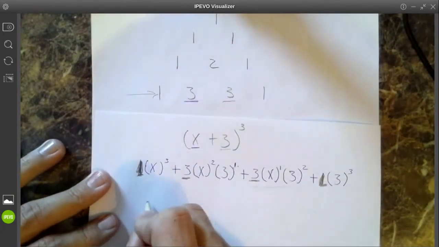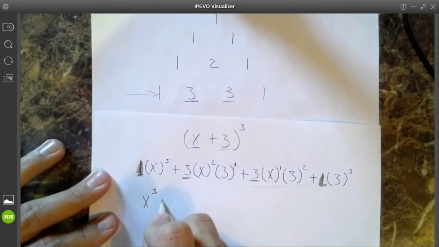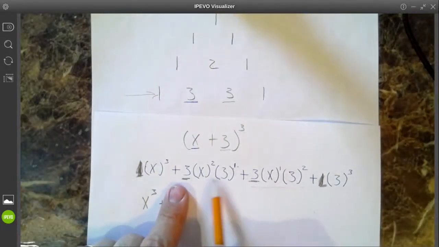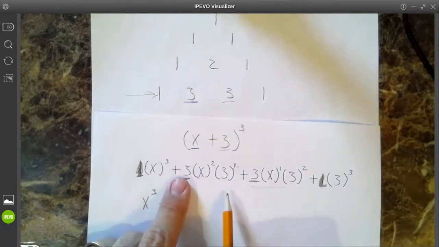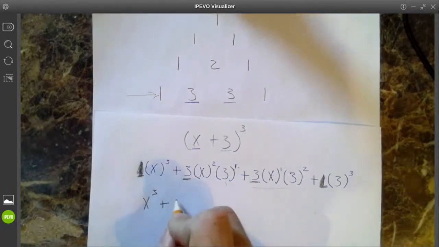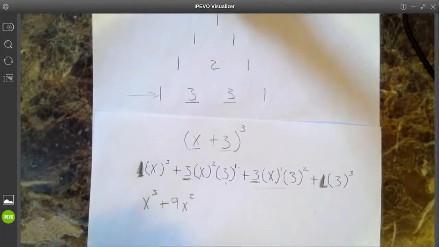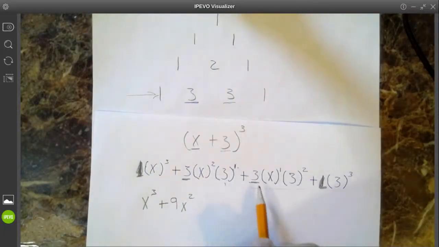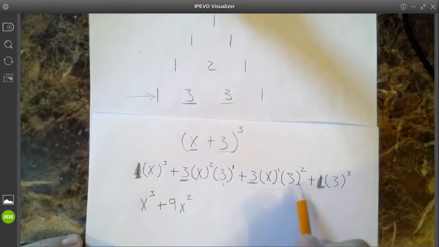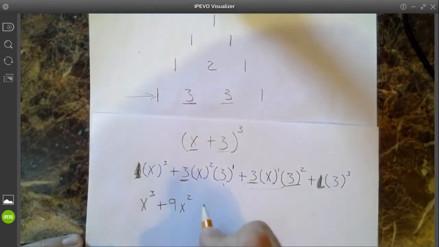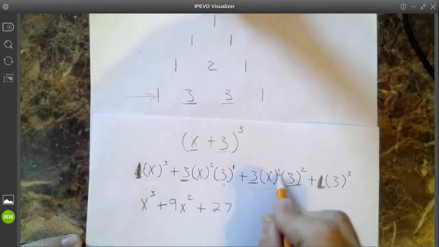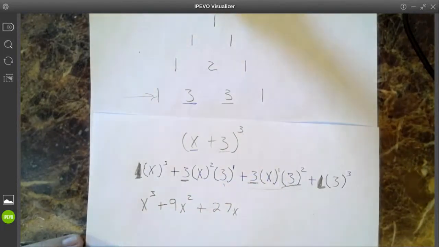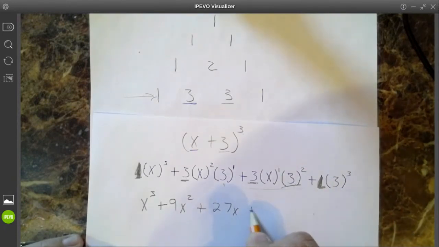So we got x to the third plus, and we're going to multiply. This is all multiplication. Multiply your regular numbers. 3 times 3 to the first, that's a 9, and then x squared. And then your next one, we have a 3 times a 3 to the second. Well, 3 to the second is equal to 9, and then 9 times 3, that's equal to 27. And then you have 1x right there. And then your last piece, there's just 3 to the third. So 3 times 3 is 9, times another 3 is 27.